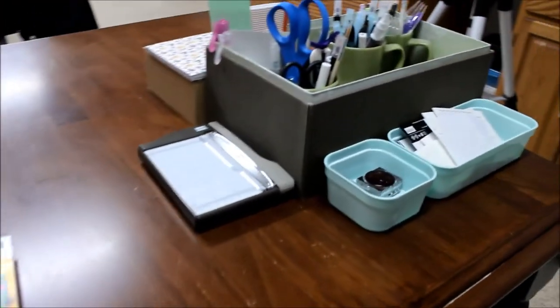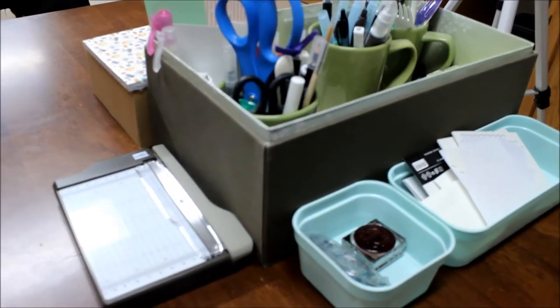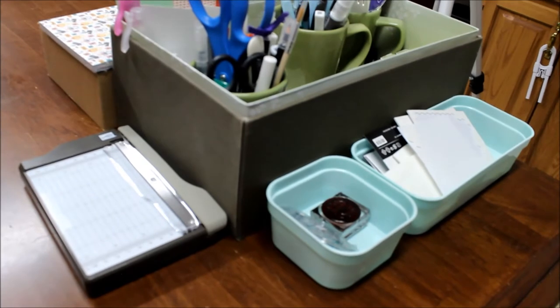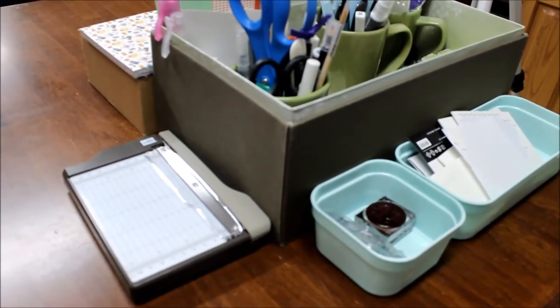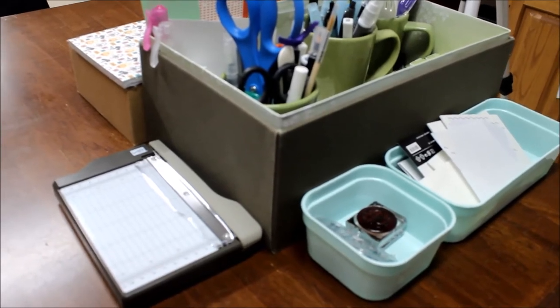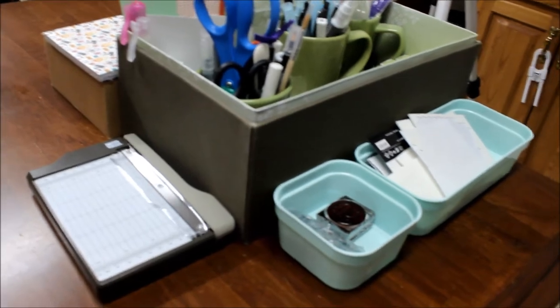So now here is my desk, and we're gonna move over to this little spot here. So you can see I have the new little paper trimmer coming out for the recruiting promotion. So you can sign up during January, February, or March of 2020 and get this little guy for free. So how fun is that?